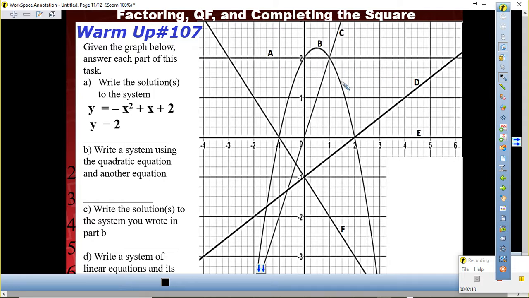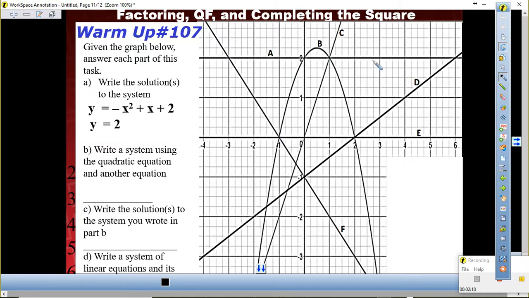So, once again, the question that is of all ages, what is the solution to any system of equations? I'm not talking about these. Any system. Tell your neighbor, what is the solution to any system? Dea, what's the solution to any system? Aaron, help her out. Where the lines intersect or the graphs intersect. That is correct. So what graphs are we talking about? The parabola right now and line A.